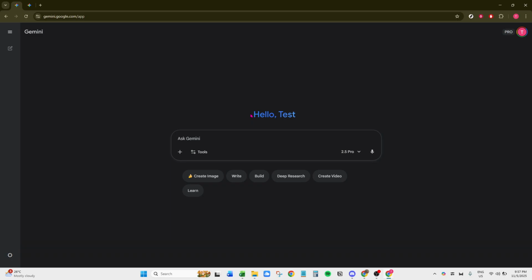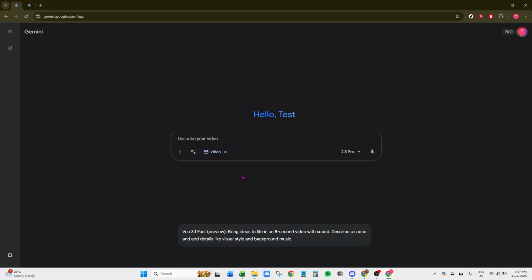Now let's move on to selecting the video generation feature. This is where the magic happens. Gemini offers various tools, but for today, we'll focus specifically on creating a Bangla talking video. Navigate through the dashboard until you find the video generation feature. It's designed to be user-friendly, so even if you're not tech-savvy, you should find this quite straightforward. Once it's selected, you're ready to proceed to the next exciting step.